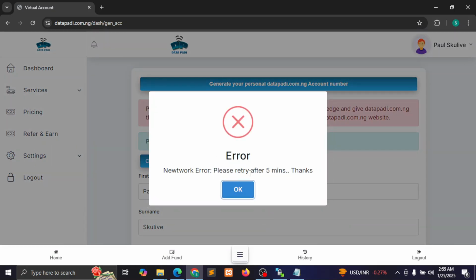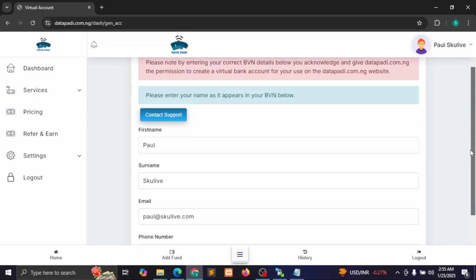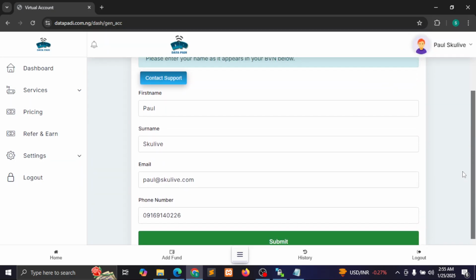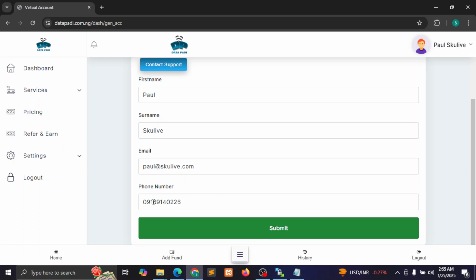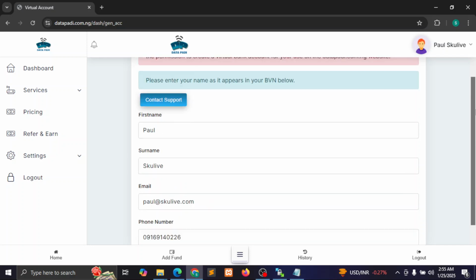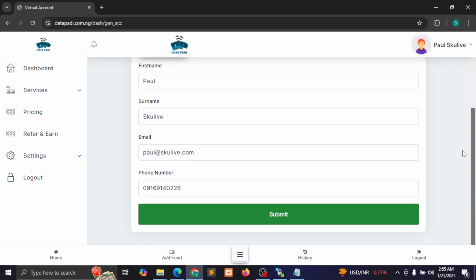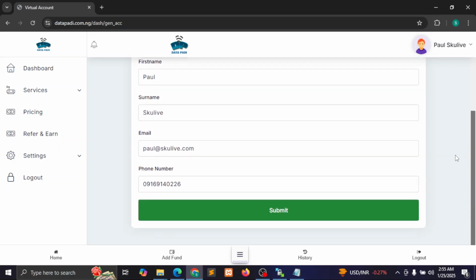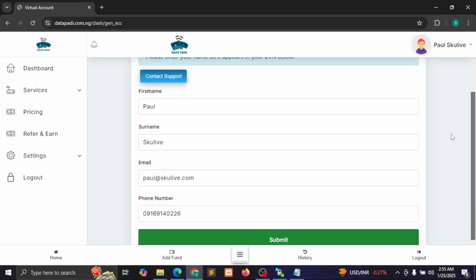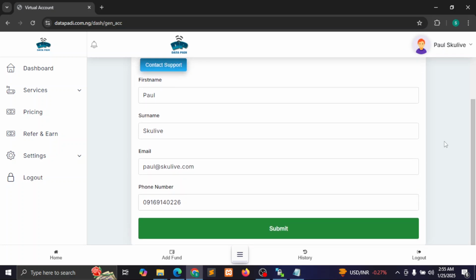Now it's saying please retry after 5 minutes. Once you get this error response, it's letting you know that this phone number has been taken to generate an account number, or there's a brief network congestion. So you just have to try after 5 minutes. All right, so that is that for generating the account number.